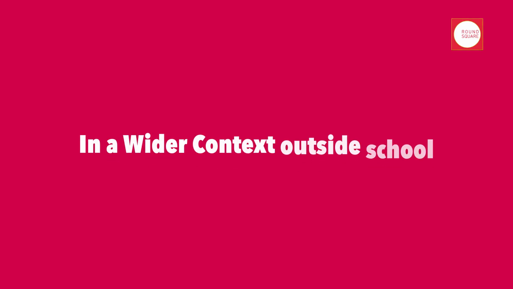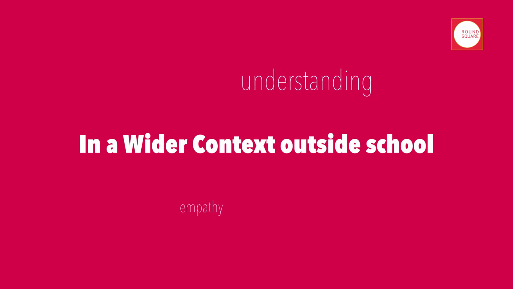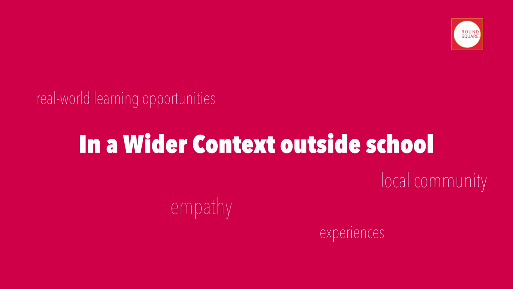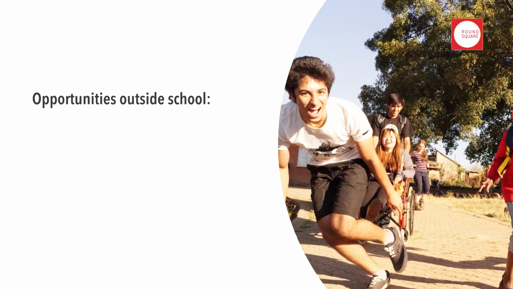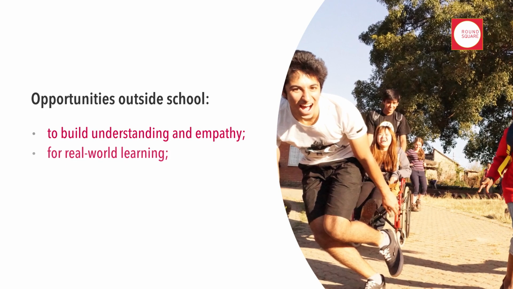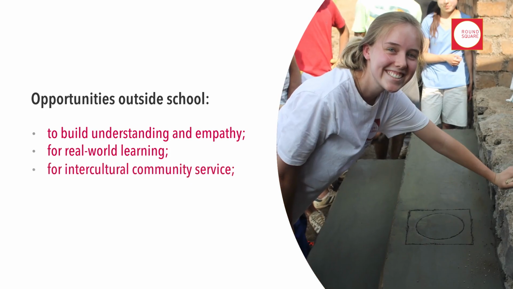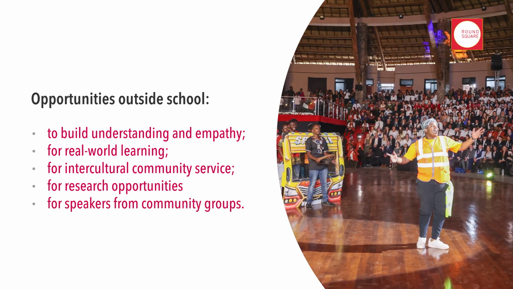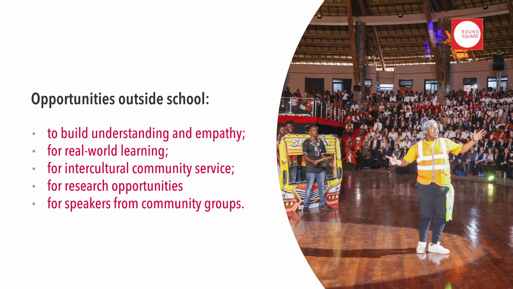Now let's widen our context outside of school. Could you build students' understanding and empathy around diverse perspectives and experiences through real-world learning opportunities in your local community relevant to your subject area? Are there community service or research opportunities, for example? If your students are already volunteering, how can you connect this back into your classroom? And could you bring in speakers from local community groups as relevant to your subject area?